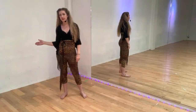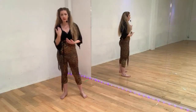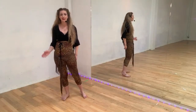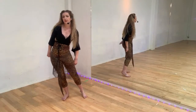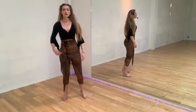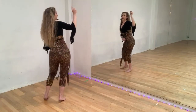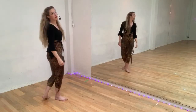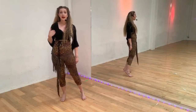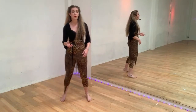The side is not the pure side, it's our turnout side, which is always to the diagonal because of the way that our bodies are made. So we're going to go here to the front, we're going to hold at the diagonal. Straight, and at the end, right at the end of the motion, I can create the curve. So I go curve, line.